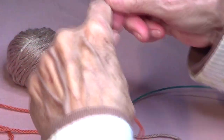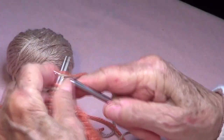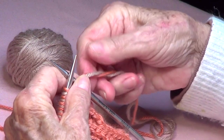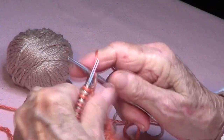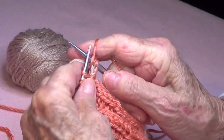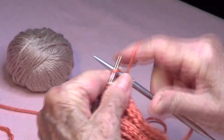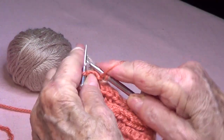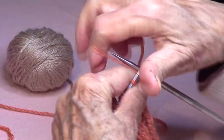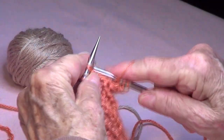So let's do this because it is nice that if you know how to knit both ways, you're able to do this using your index fingers. So the right hand is going to deal with the orange and the left hand is going to deal with the beige. So therefore I am going to knit, bring it to the front and knit. Knit, bring it to the front and knit.